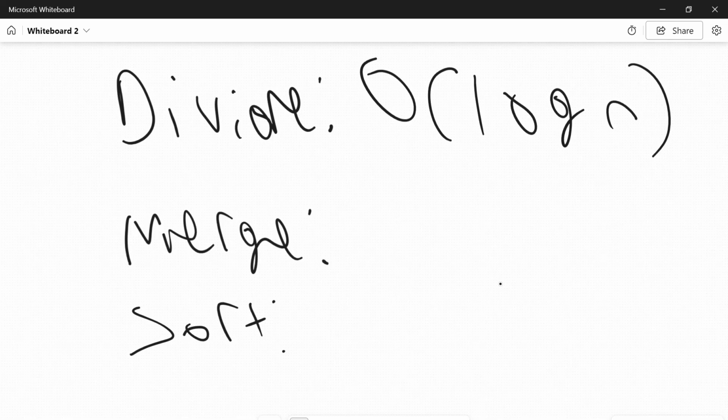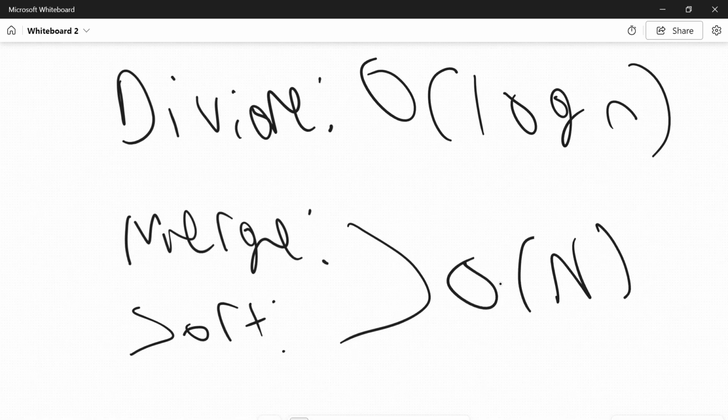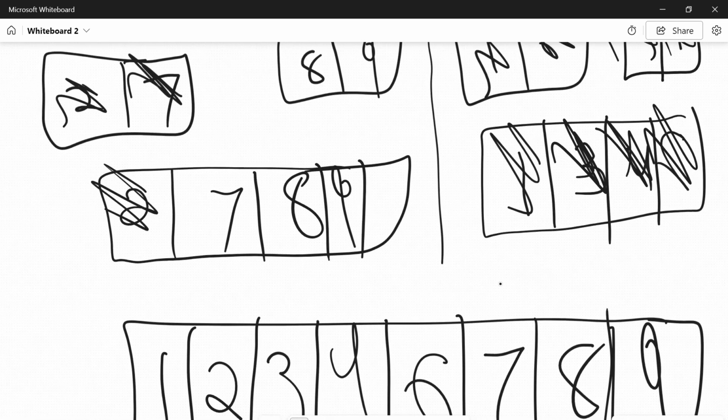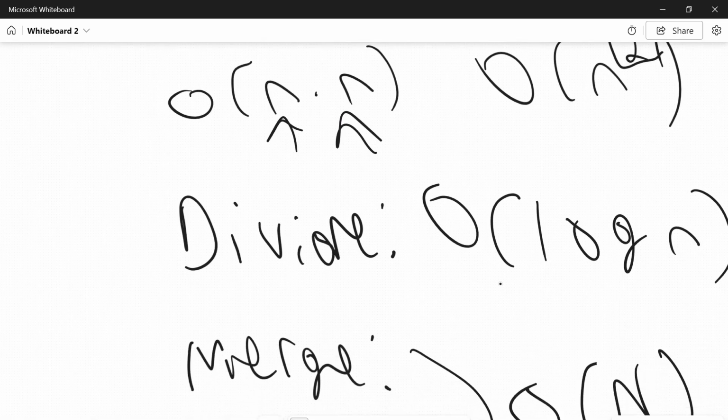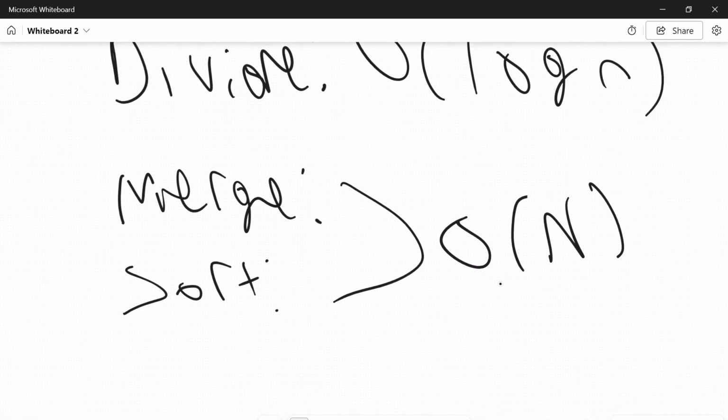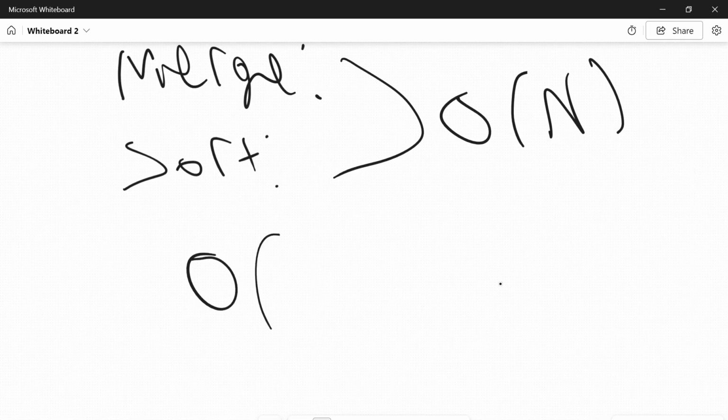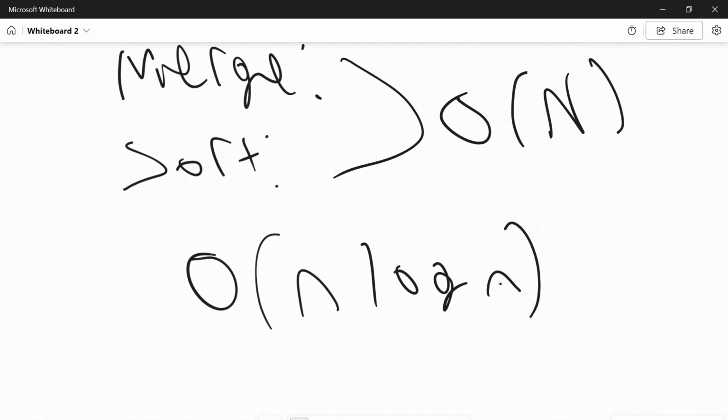With merge and sort, they are both actually going to have O of n. This is because, as you can see above here, we only go through the list one time when sorting them. We don't go through it twice, and they're also essentially done at the same step. So both of them only have O of n. So we combine them into O of n log n. And just, again, a reminder of bigO, this log is actually log base 2 of n. This is just because we're in the computer world, we're dealing with binary. That's why.